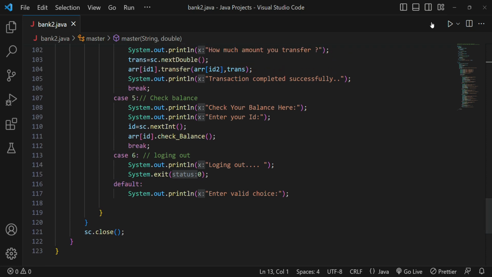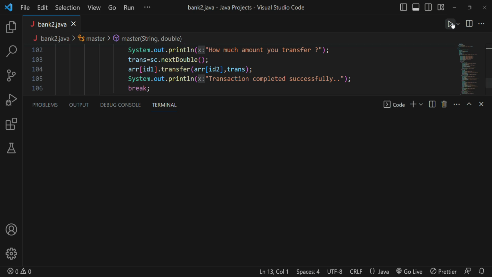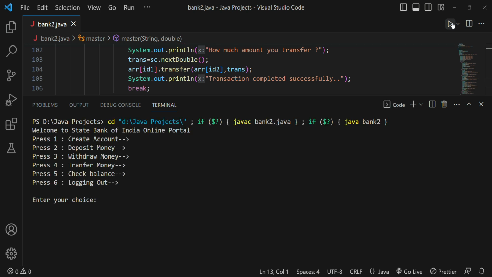Okay, now we are running the program. Welcome to the State Bank of India online portal. First of all, we have to create one account to deposit money. So I click this one. I got the account. I put the name as Rohan and the initial amount, let us say 5,000.